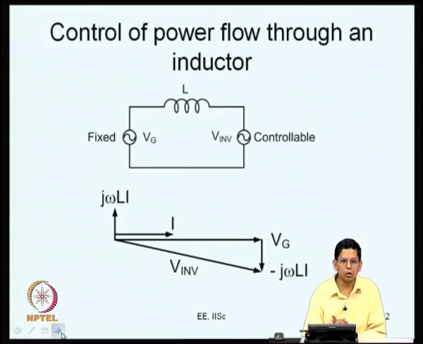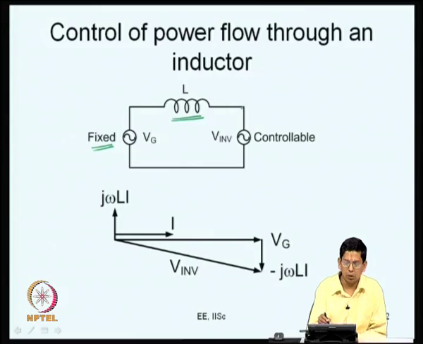If you want to control this power factor, what do you do? You have a fixed mains on this side, and let us say you connect a series inductance. Now, why? An inductor is not a bad idea in any way there, because you want to smoothen the current drawn from the mains, and the inductor has this property of smoothing the current, and therefore you connect an inductor in series with the mains.